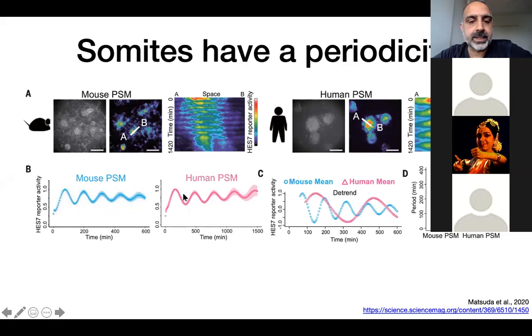We're starting to look at about 4 hours, I think, 4 to 6 hours in humans. Okay, so somites have a periodicity. They're formed in a periodic fashion, and so what I'll try and do is explain the final kind of signaling process, and try and integrate everything that I've told you about by thinking about somite formation and their periodicity.